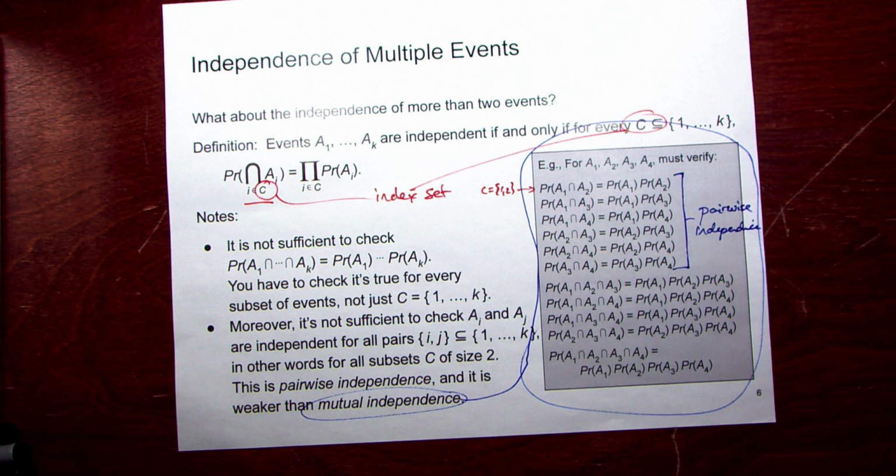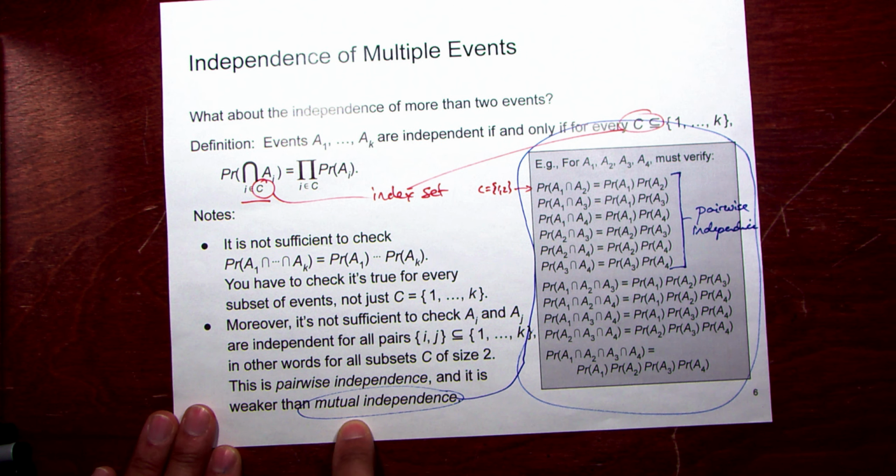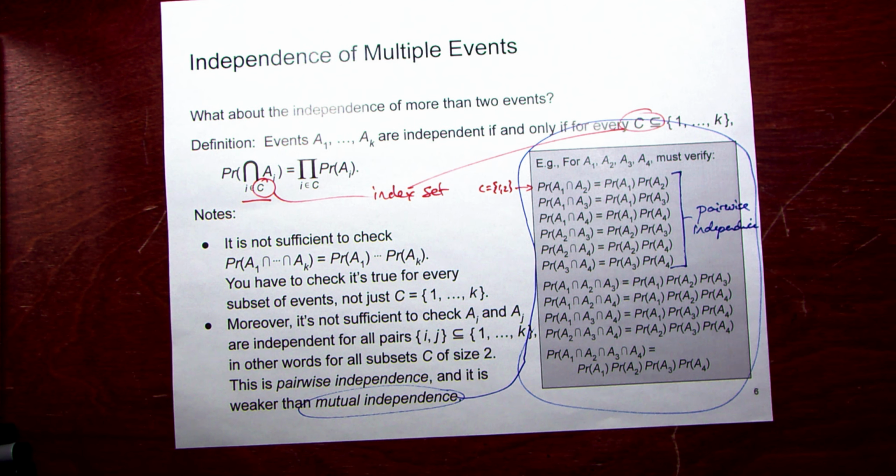Mutual independence does imply pairwise independence, but pairwise independence does not necessarily imply mutual independence. And I may ask you some questions on a coming piece of homework for you to find counterexamples. Pairwise doesn't imply mutual. Actually, I think our next example does that, where the intersection of all the sets gets you this product, but they're not independent pairwise. Okay, so that's the definition of the day.